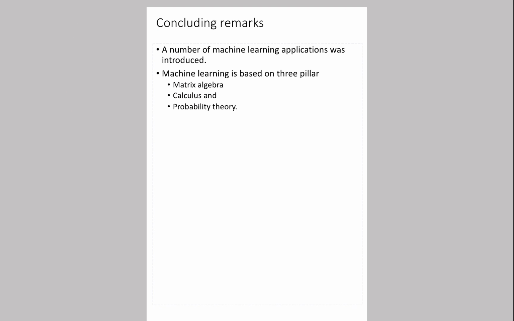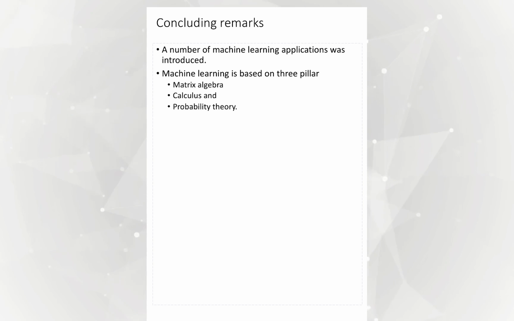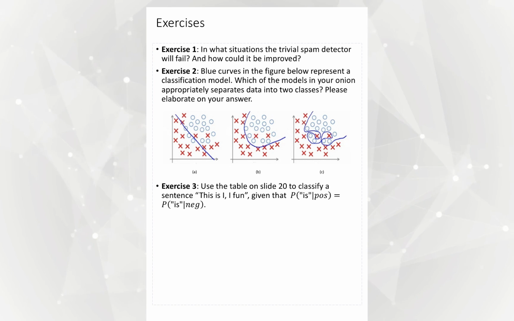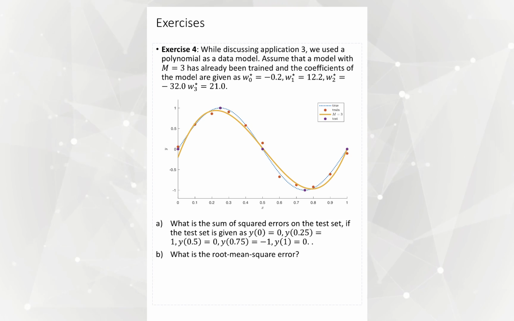In this introductory lecture, our goal was to show motivational applications of machine learning algorithms. Also, I hope this module revealed the necessity of having a strong mathematical background. In fact, machine learning is based on 3 pillars of undergraduate mathematics, which are matrix theory, calculus, and probability theory. In this lecture series, we primarily focus on the first 2, and leave probability theory and probabilistic machine learning for another course. Here are a few exercises that I encourage you to tackle by yourself. Good luck!